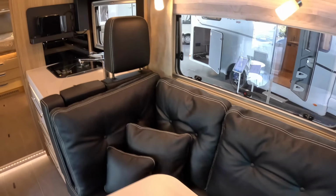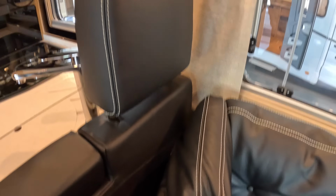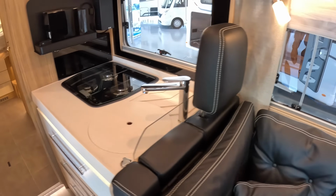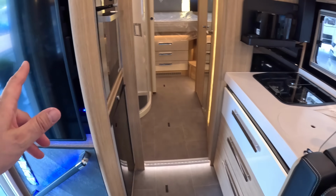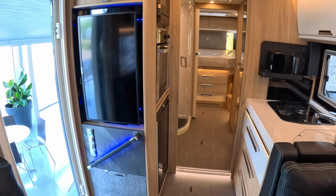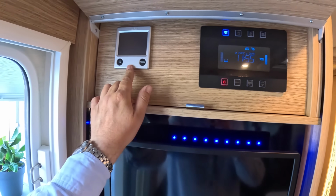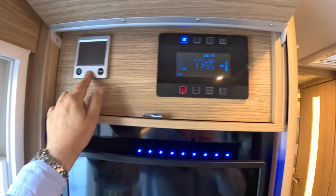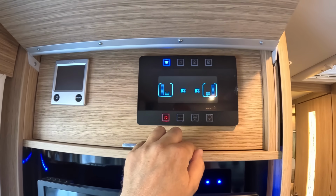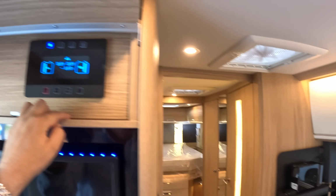And then there's also, you can see there's a headrest here because there's a seat belt tucked in here somewhere. There it is. So that means that you can have an extra person there if you want to when you're travelling. TV is here. It does look like it's the wrong orientation, but of course that comes out and swivels around on a bracket. And then control system is up here as well. So heating control for the hot water and for the heating for the vehicle. And that one there is giving us things like water tank levels, battery levels, all that kind of stuff.